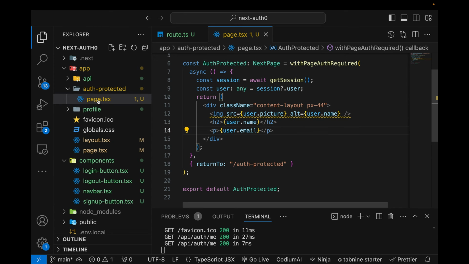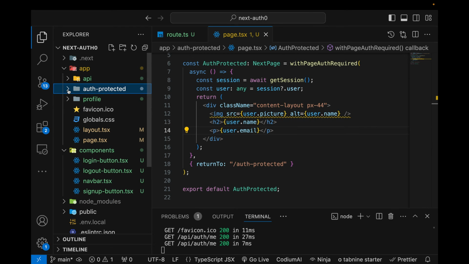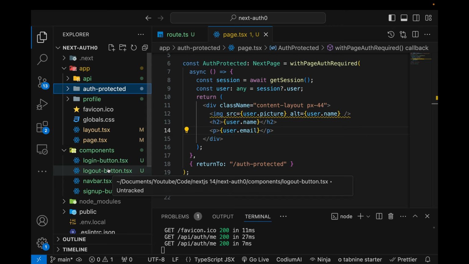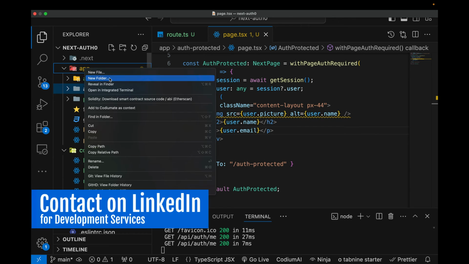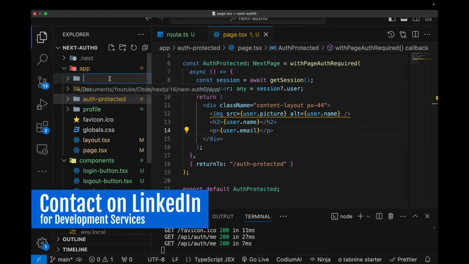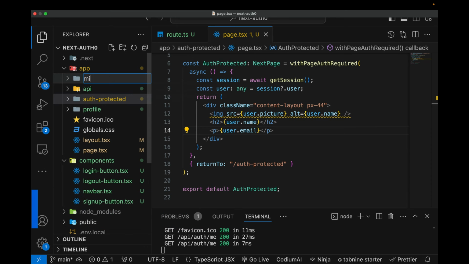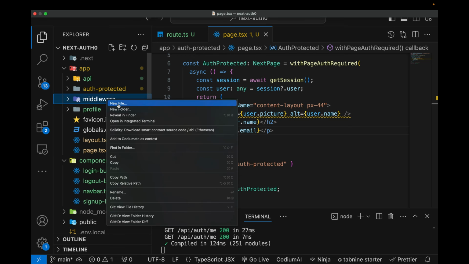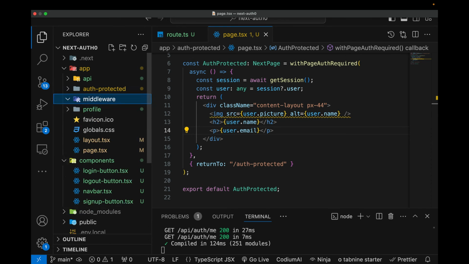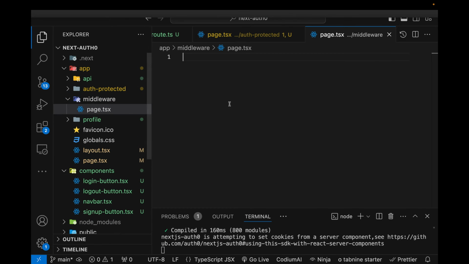Next, let's talk about protecting our routes using a middleware file, which is a file provided by Next.js. So let's create another route. I'm gonna right click in the app directory, and let's give it middleware. This is going to be the route. So inside it, this is going to take the page.tsx.